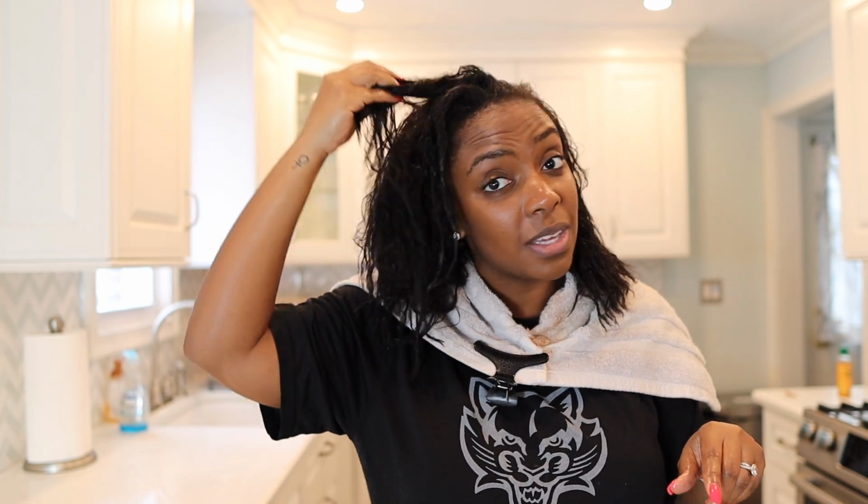So I'm gonna take this off. It's been about 10 minutes or so, maybe a couple minutes after. Oh wow, my hair is really feeling really soft, really movable, really flexible, if that makes sense, like really elastic. Honestly, if I was to do this consistently, my hair would be a lot more moisturized. And now I just have to actually commit to it because I generally take the lazy girl route with these things, but if I wanted to do this more often, this would definitely be the thing to do.